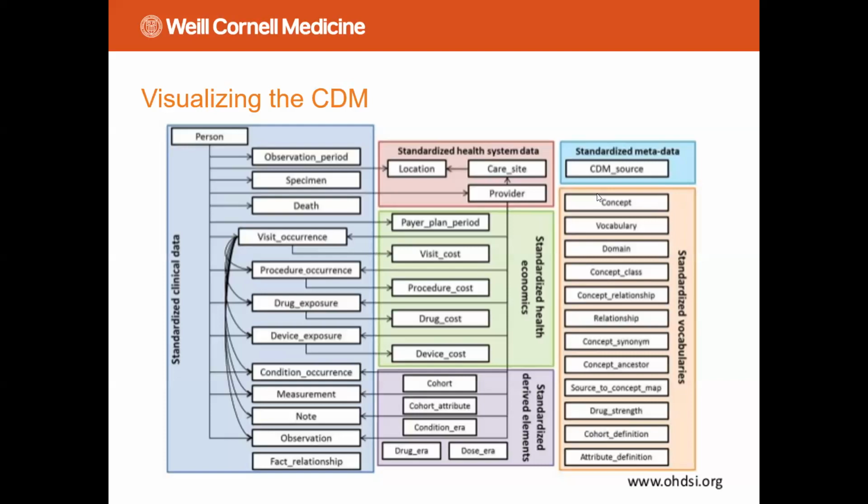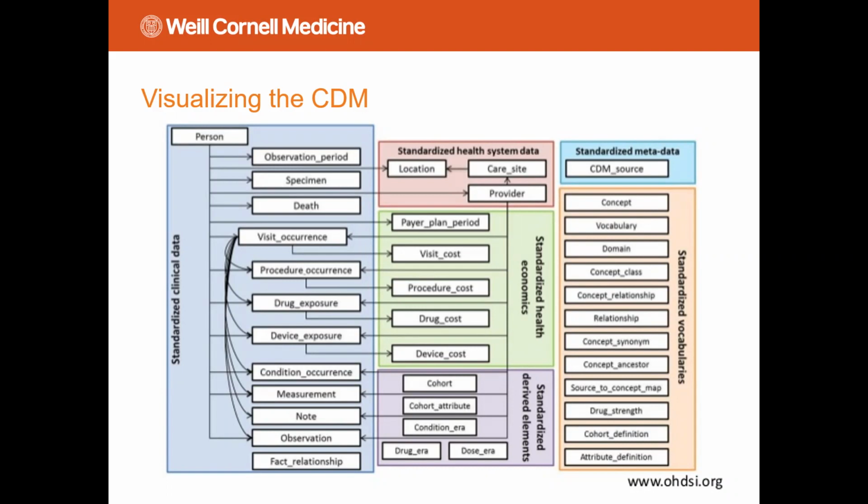So again, this schema is really the core of it. OMOP is what we call a relational data model. I can see that there are a lot of folks in the audience who are PIs on grants and first authors on papers. For those of you doing research in the field, you're probably used to working with a statistical flat file where you have one row per patient, one row per visit, with columns reflecting all the variables you want to incorporate into your analysis. So you might have one column that says diabetes, with a 1 if they have diabetes and a 0 if they don't. You might have another column that says highest creatinine after admission.